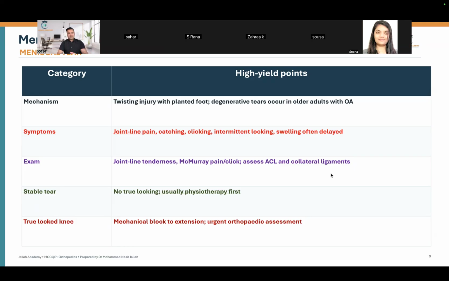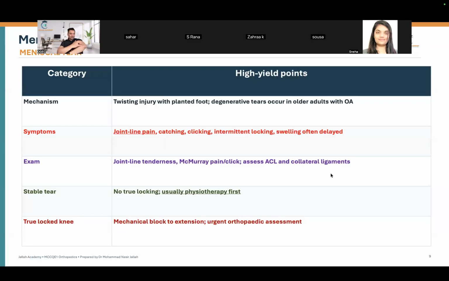Again, somebody asked me to repeat the symptoms of the meniscus. If someone has a meniscus tear or damage, the patient will have knee pain, but the knee pain will be in the joint line. They will mention the joint line. Joint line, one. Secondly, the patient will have catching, locking, and clicking while moving the knee. Sometimes it gets stuck and then moves like this, okay?